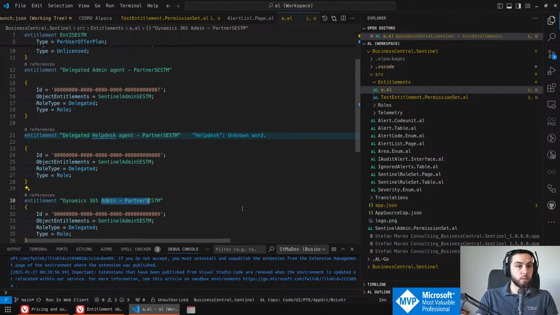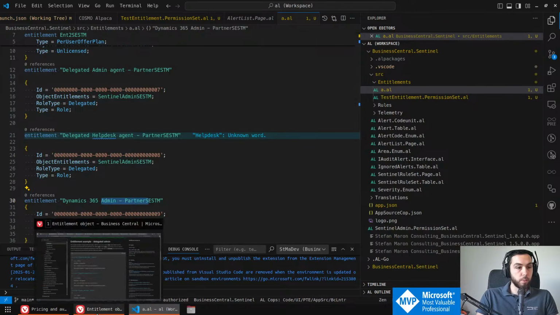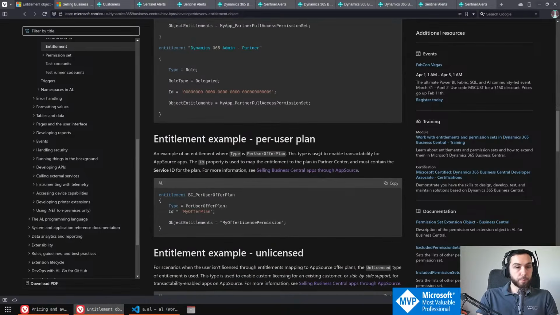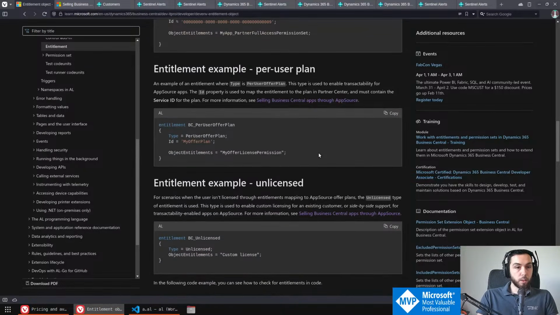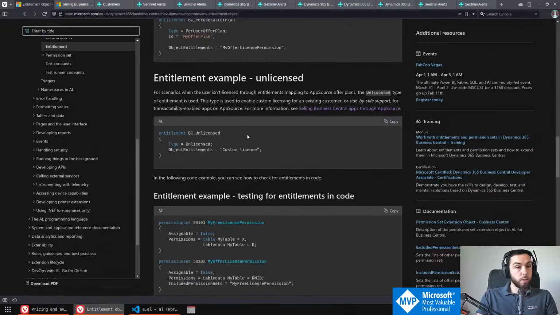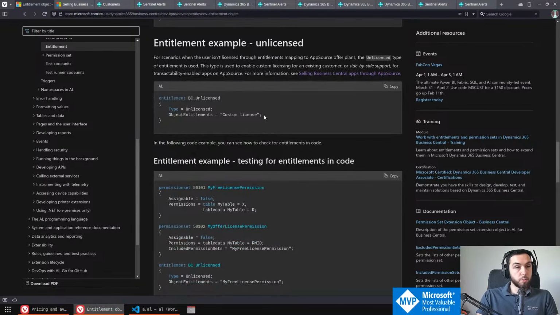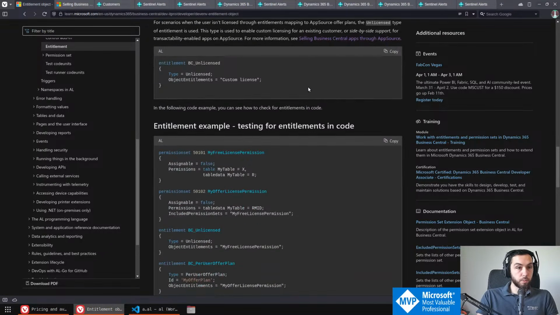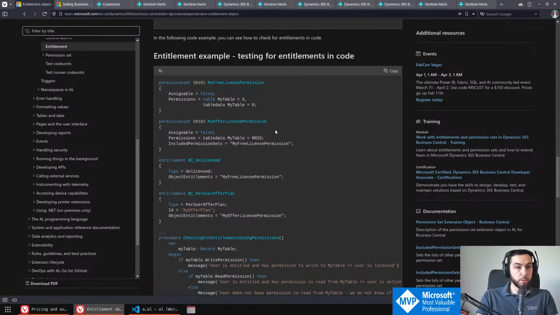Like you can't really exploit this to get around a license for using the extension. So yeah, that makes sure that those delegated access users have access to your extension as well. And then yeah, the unlicensed one's pretty important if you want to give at least setup access.